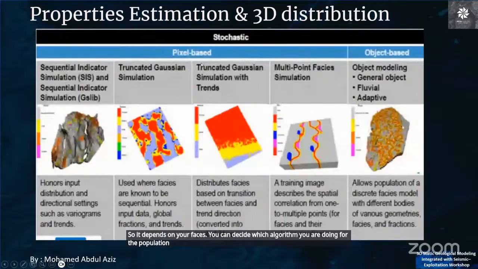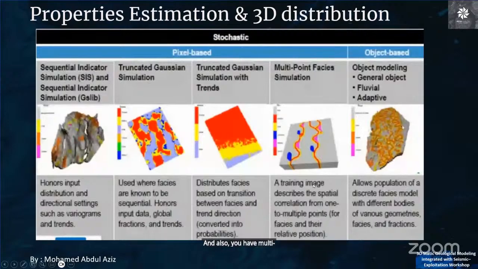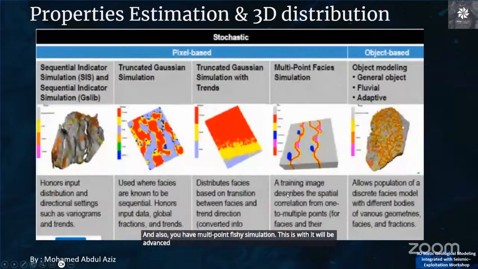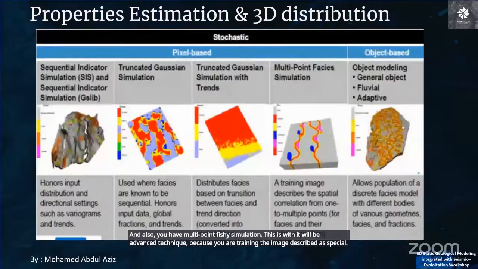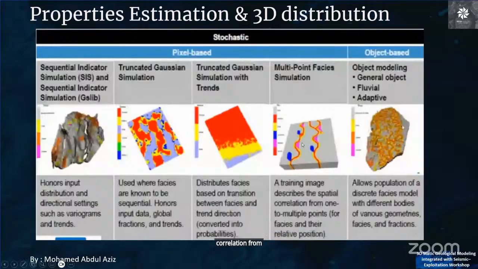In the pixel-based methods, there is also truncated Gaussian simulation with trend. It is used for the carbonates. And you also have multi-point facies simulation. This is an advanced technique, because you are training on an image that describes spatial correlation from one point to different kinds of points to find the relative position of each point.